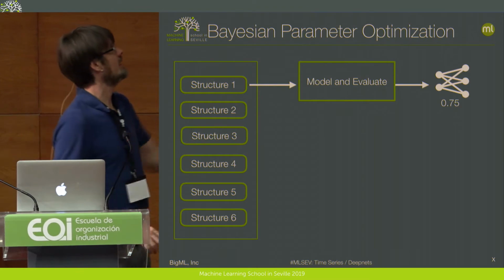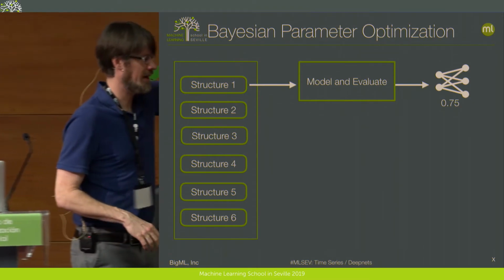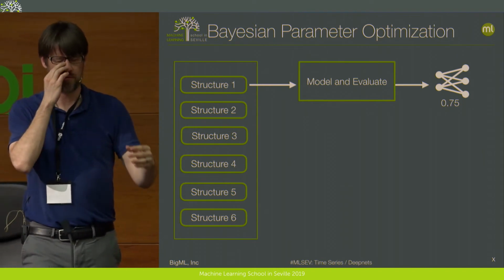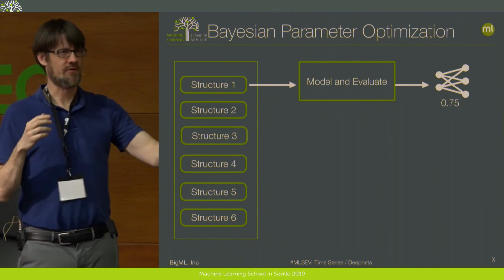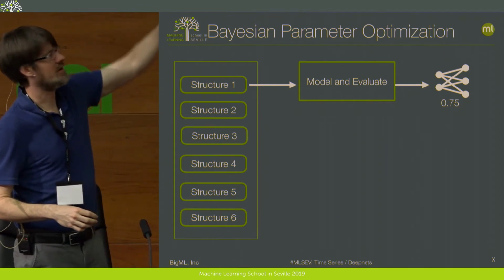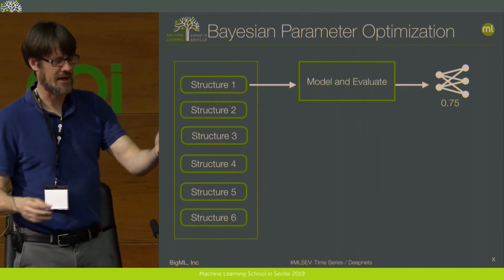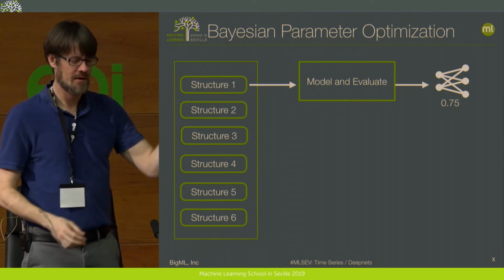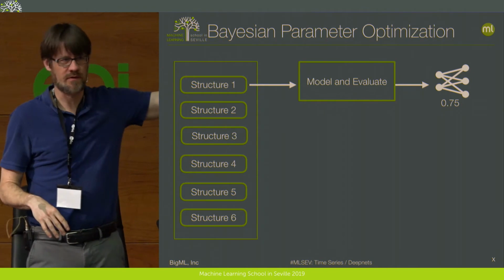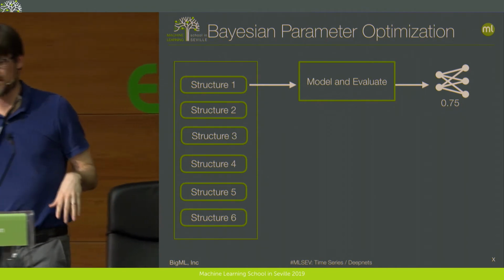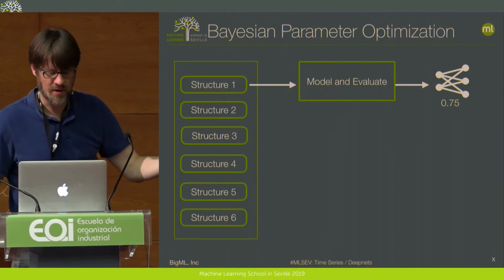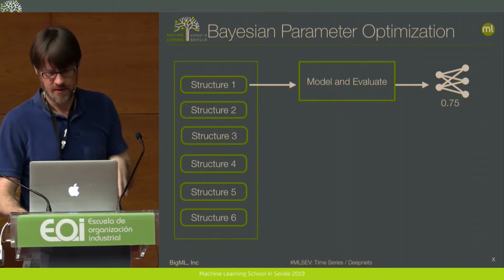So the basic idea here is we have all these possible structures. To begin with, we just make up some random structures. We have that good initial guess. We try a few that are quite different from that good initial guess, and we're going to model and evaluate them all, just the same as you would in BigML. We're going to split into a training and test set, model on part of the data, test on the other part, and get some performance number out. And so this one has a performance of 0.75, however you choose to measure it.